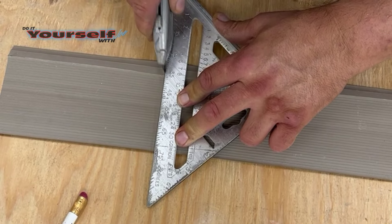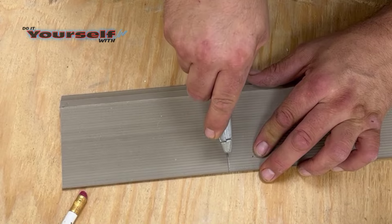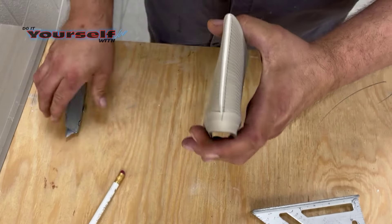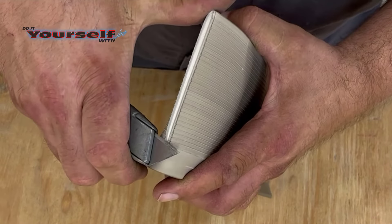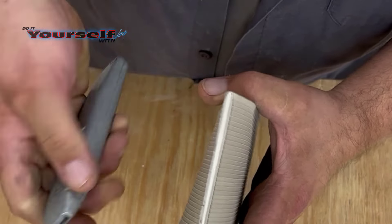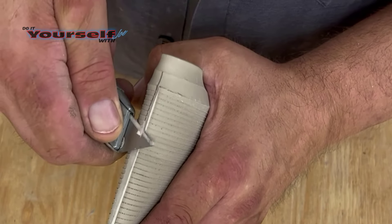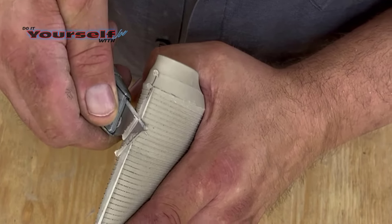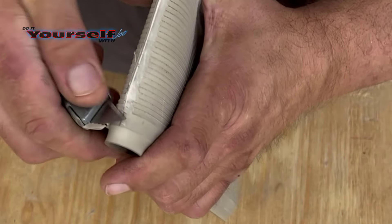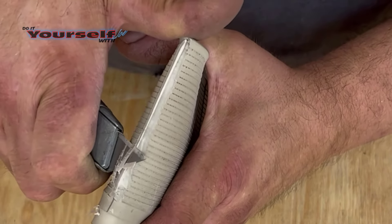There are two other ways to cut an outside corner. The next method only works with a higher quality base because the fold turns the base white on the finished side. After making the cut, fold it backwards like you see here. This method is much easier than laying the utility knife flat to remove material and it's easier to see how much material you're removing, making it less likely to go all the way through. This will not work well with economy grade rubber base, especially darker colors, though you can get away with it on lighter colors. Here you can see me being lazy and not following my own advice — putting a new blade in the knife would make this a lot easier. I didn't edit this out because I wanted you to see how important it is to have a sharp knife.